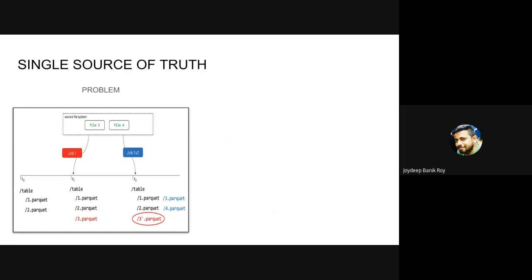When you read through Spark, the extra file will be read because the system is not aware of it, and because it has been written, it's a legit parquet file. There would be a problem of double counting, redundant data, corrupt data in your system. This is the problem you had with your normal Spark jobs.